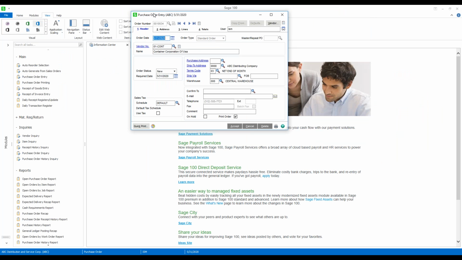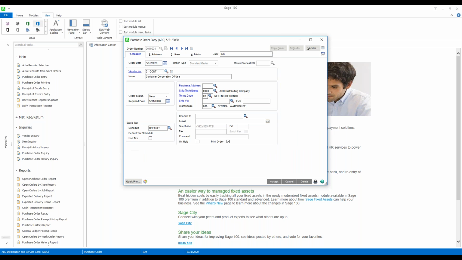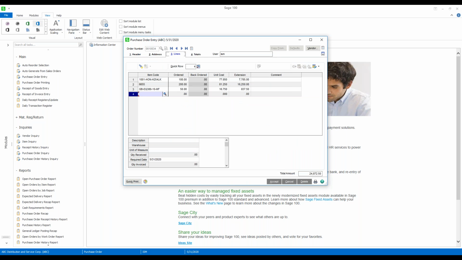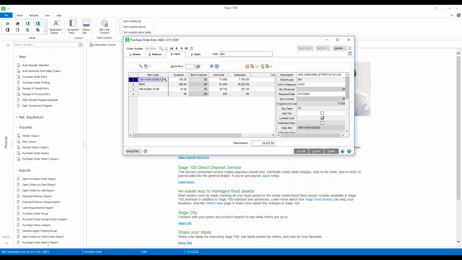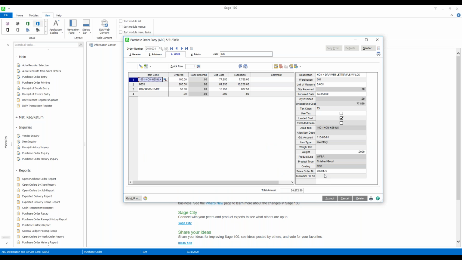And here's the first purchase order that it generated for me in the system, for the first order, which was for the container. I can come over here and see the lines that were ordered. I'm just going to swing this out a bit and throw it over here so it gives us the ability to view it a little bit better. You can see down here, it's telling me that this line belongs to this sales order, and this one over here belongs to that sales order, and this line here belongs to that last sales order that's in the system.